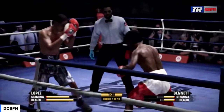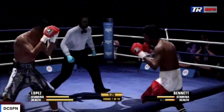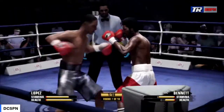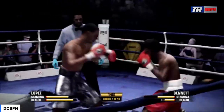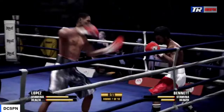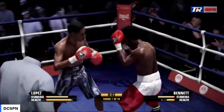Nice combo by Lopez. Good exchange. He fires back. Here's the moment here, as you see the step back counter punch, where you realize this is the sweet science, not just some raw savagery swinging at him. Look at the little subtleties here, Joe. What he does is he forces him into a position to stop the punch. And then when he stops, steps back, makes a miss, and comes right back. ¡Muévete la cabeza! Lopez's right hand scores well that time.